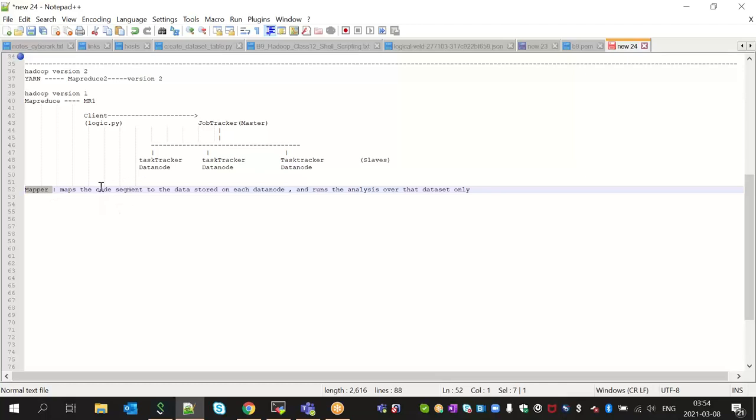Each task tracker is running a mapper, and the mapper is just running this logic over the part of the data stored on that particular data node only.